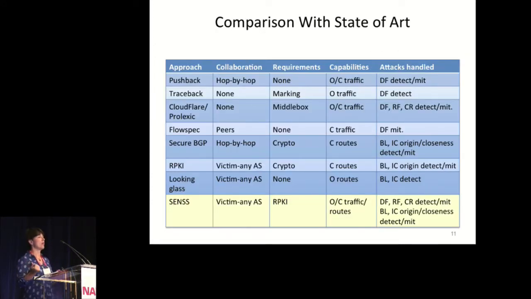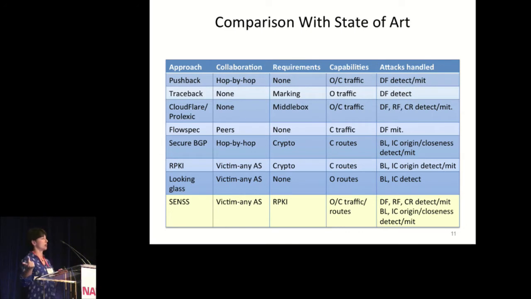So this is a quick comparison with the state of the art. I tried to focus only on solutions that are currently deployed in the operational world or those that could be easily deployed. There is much more related work that I'm not showing here, and I won't go in detail through this except to point out that our goal was to handle a large variety of attacks, because attacks are relatively frequent in the internet, but they are rare for any given victim. So if the ISP is to market this service to its customers, it better be able to handle many different attacks so that the customers may use it relatively frequently.